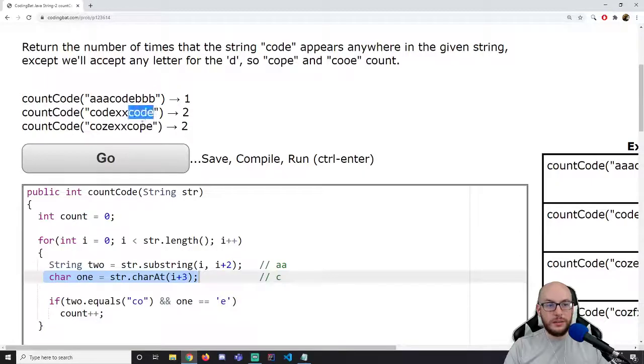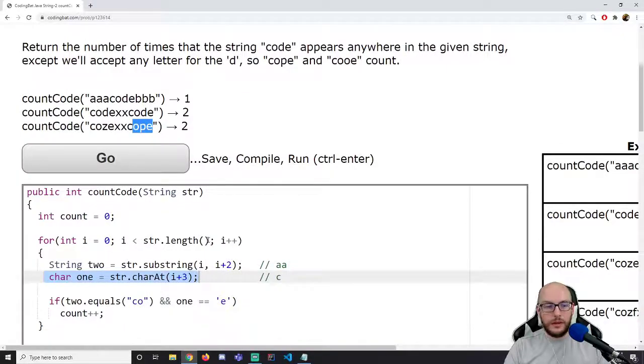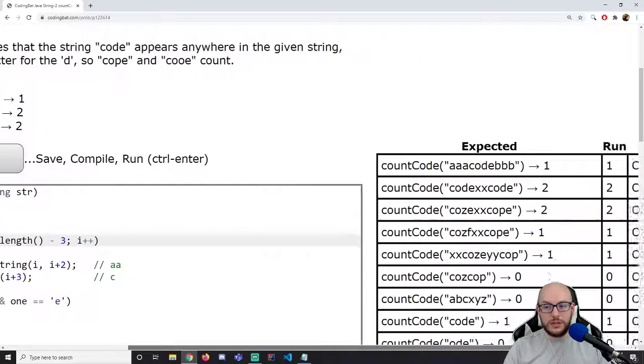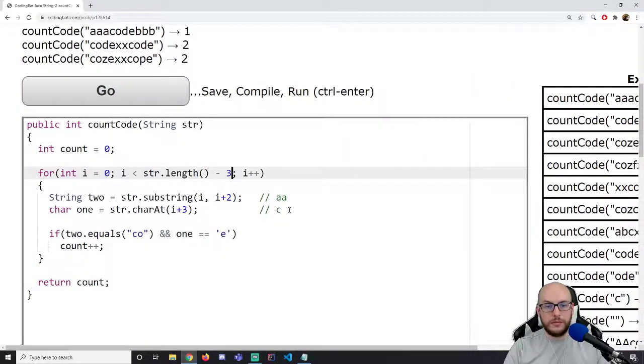This needs to be my last iteration when I have 4 characters. I'm getting my out of bounds when I go 1 too far, when I only have 3 characters left, and I'm effectively getting 4. So I'm going to stop just a little bit early. We're going to do a -3 here, and you see we get a correct solution.